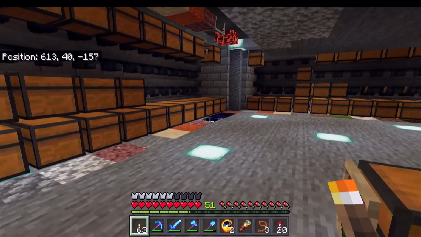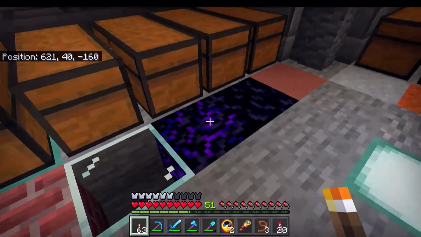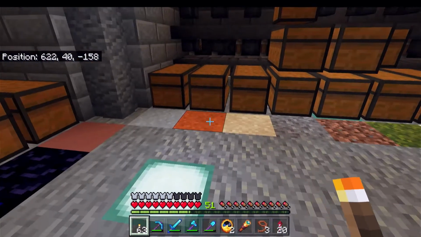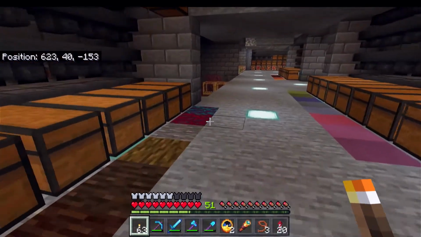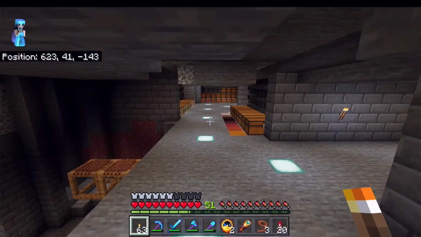So all the storage stuff, these are all the stone materials, then glass, then the two obsidian types and terracotta, and right next to terracotta there's clay. Right next to clay, there's the two sand, these are the gravity affected blocks, then dirt, moss, and the wood types. And this row is all terracotta.